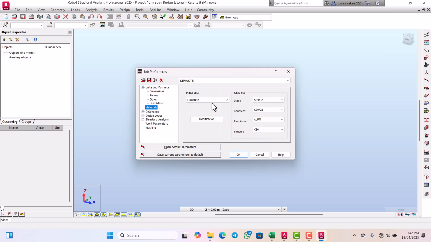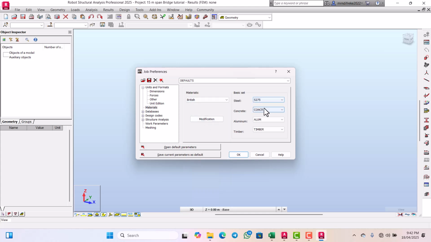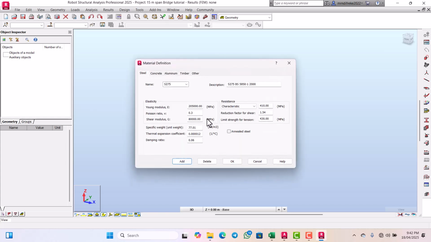For the material, we select bridges. Then for the steel, select this. For concrete, we're adopting grade 30 concrete. Then you click on modification to modify this. Click on steel. The characteristic strength of steel is 410. That is what we have adopted.